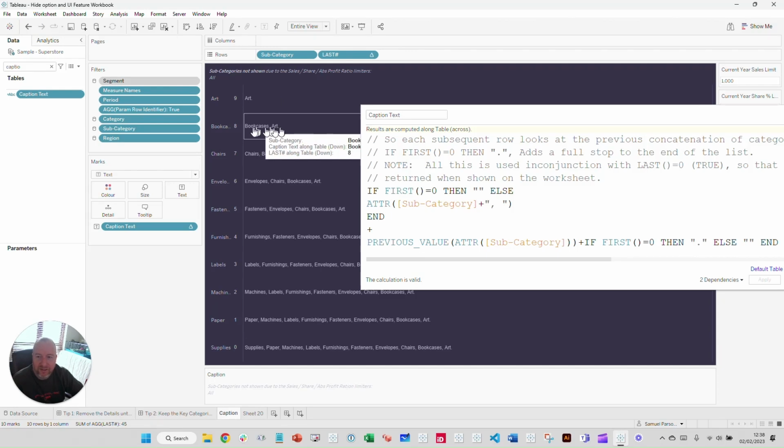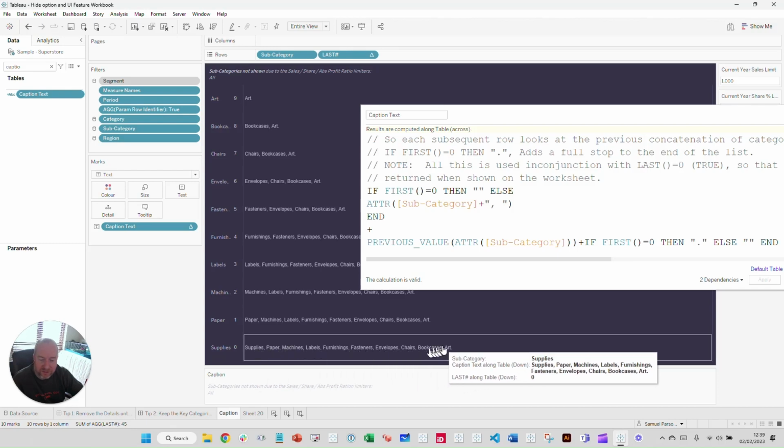So we concatenate those together. So we come down the next line, we take the attribute of the subcategory, which is chairs, and then we add to that the narrative that we took from the previous value, which is the bookcases and art. So this part adds to it. And we keep doing that until the very last line we get the full list here.